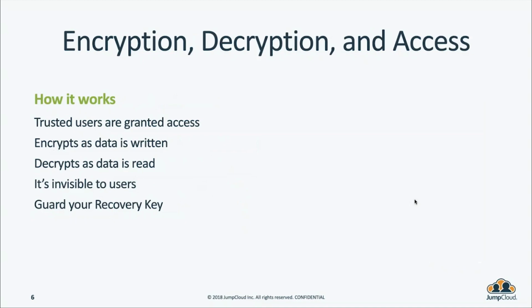So how does it work? Well, after a disk is encrypted, only the trusted users are granted access. So if it was my laptop, in fact, the one I'm using right now is encrypted, when I use my username and password to log in, I'm granted access. And when that happens, there's a key that's created, a cipher, that's loaded into memory. And as data is being written down to the disk, it's being encrypted. And when it's read, it moves up into memory again, and it's decrypted. It's very simple, it's seamless, it's invisible to the end user, which is fantastic. That's what you want to have.